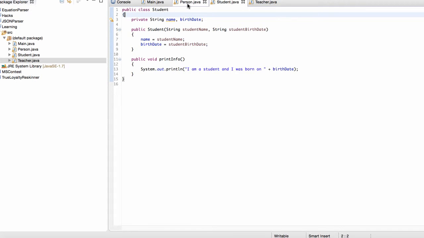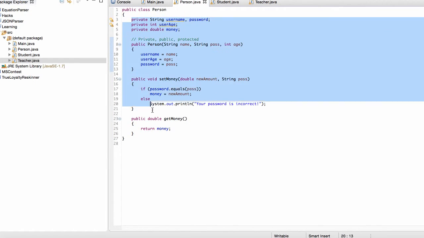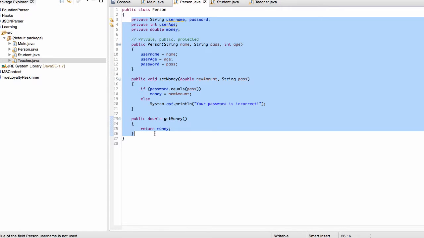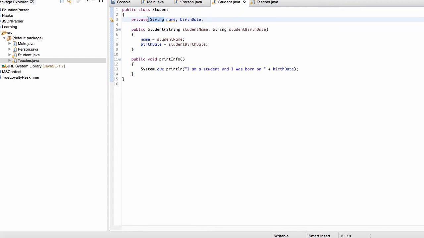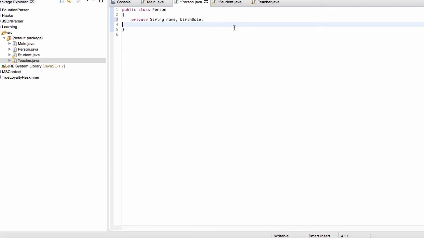So actually, let's just implement it, and I think it'll make a lot more sense if we veer away from that abstract stuff. So what if we did this? Let's move our name and birthDate variables to this Person class.